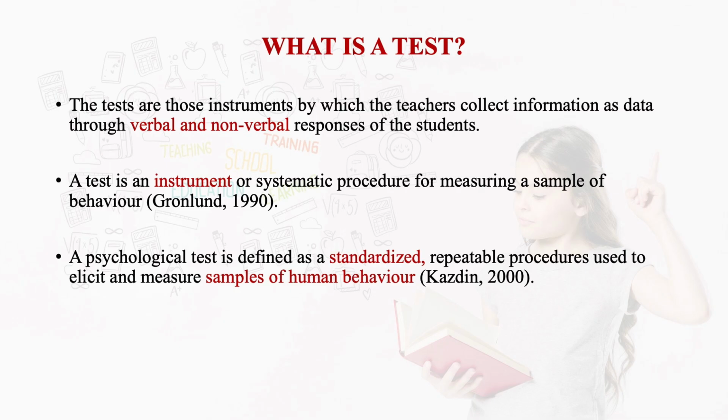Further, a psychological test is defined as standardized, repeatable procedures used to elicit and measure samples of human behavior. This definition is given by Kazdin, 2000. So a psychological test is a standardized tool with repeatable procedures. It means the tool will be used repeatedly; many a time, in different places and different situations, you can administer and use that tool.